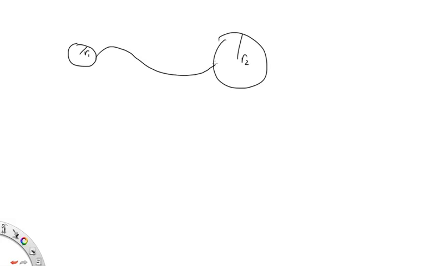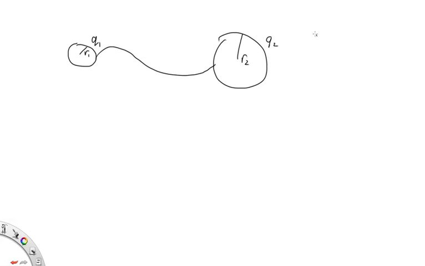Okay, and one final example for electric potential. Two perfect spherical conductors of radii R1 and R2. So here's R1, here's R2, are separated by a distance much greater than the radius of either sphere. The spheres are connected by a conducting wire. So here's our conducting wire. The charges on the spheres are Q1 and Q2. Find the ratio of the magnitudes of the electric fields at the surface of the two spheres.